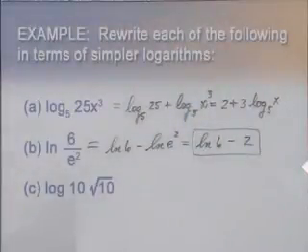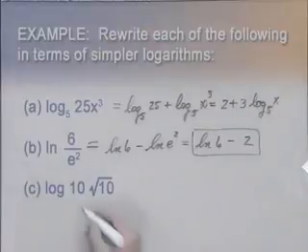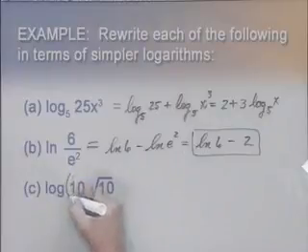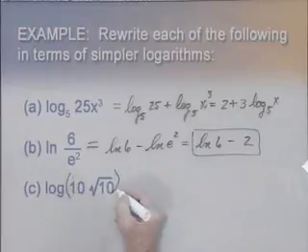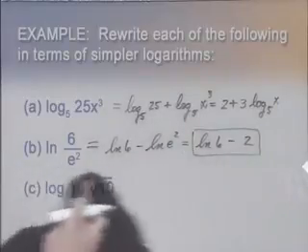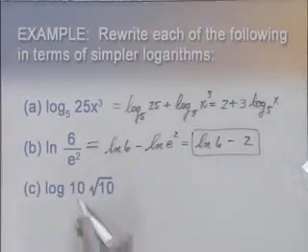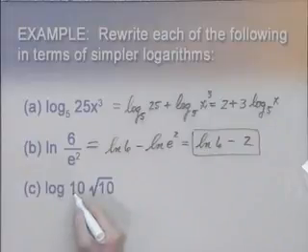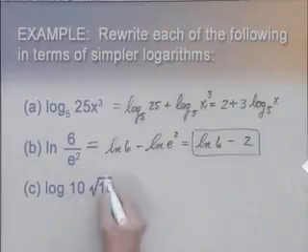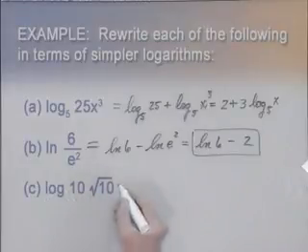Let's go back to that graphic and look at example C. Yeah, we have the log of 10 square roots of 10. Now, actually, I should probably put parentheses around this so that it's not misinterpreted. Because without parentheses, this could be misconstrued as being the log of 10 multiplied times the square root of 10. But what I really mean to do is take the logarithm of this product right here. Okay, well, with that understanding, let's continue.